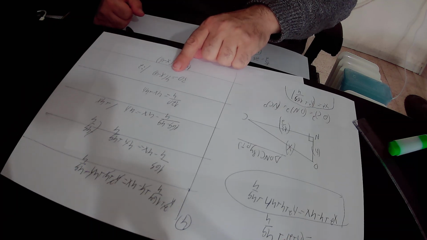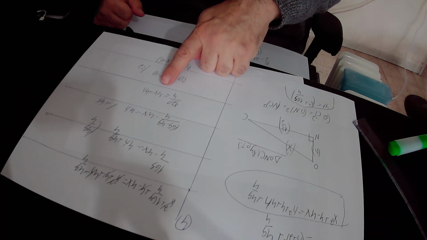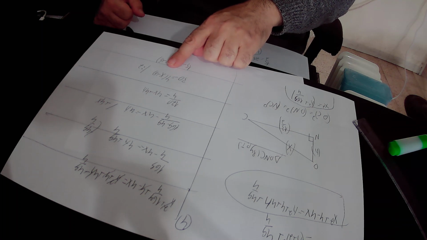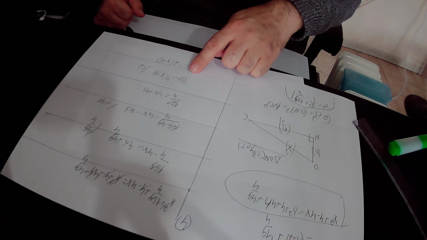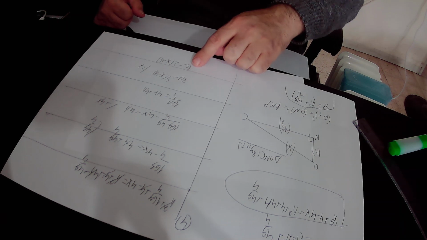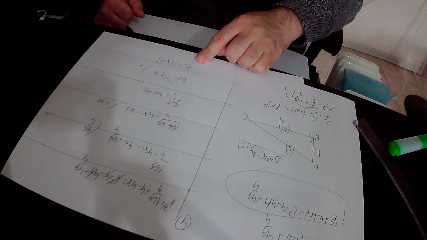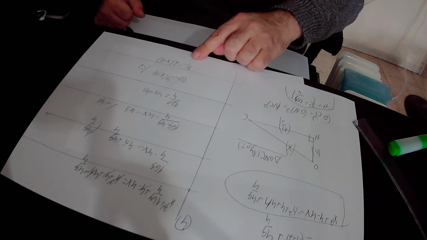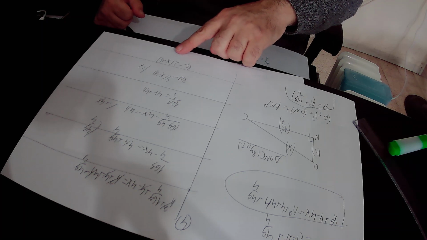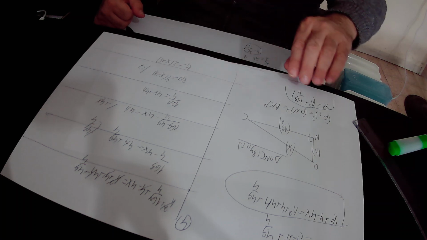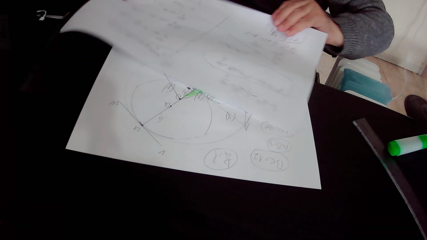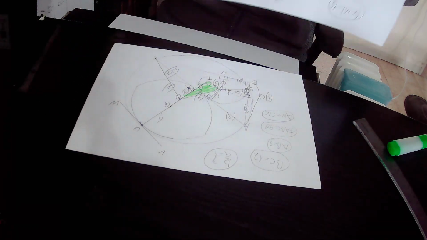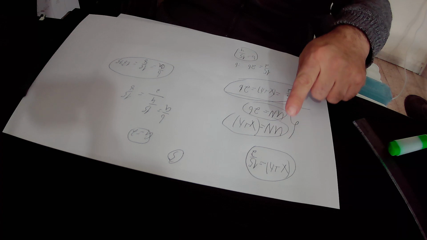Then we took 4 as a common factor out of these two expressions, so inside the brackets we have only x plus h. 120 over 4 is 30, so in conclusion we found out that 30 equals 4 times (x plus h). We divided this equation by 2 and finally found out that 30 over 2 is 15 and 4 over 2 is 2, so in conclusion 15 equals 2 times (x plus h). We divided this equation by 2 and finally found out that x plus h equals 15 over 2. Repeat again, x plus h equals 15 over 2.